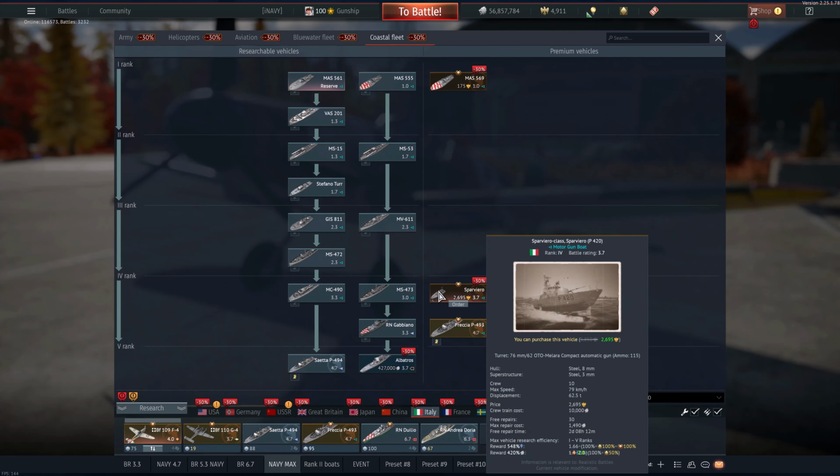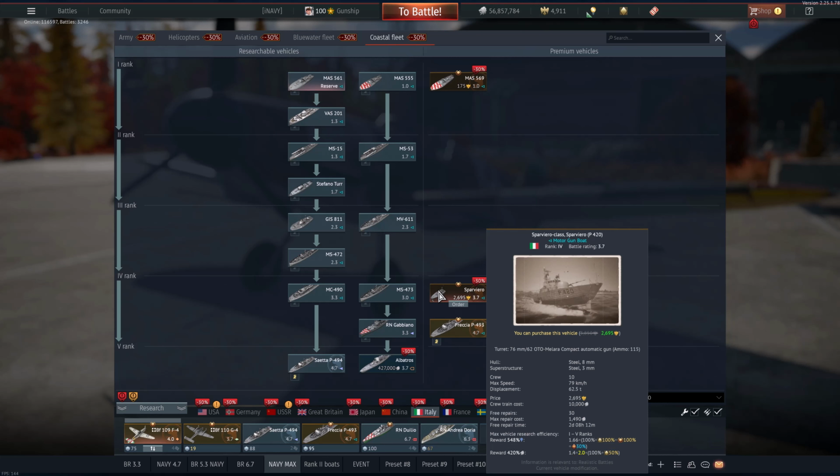We got the Sparviero. This looks a little bit like a PTO2, but the gun is different, and it takes a little getting used to. So some people love it, and some people are like, nah, I'm not really keen on it. Hans and Hart think the PTO2 is better, but if you're playing Italy, that is your choice. So go for that one.